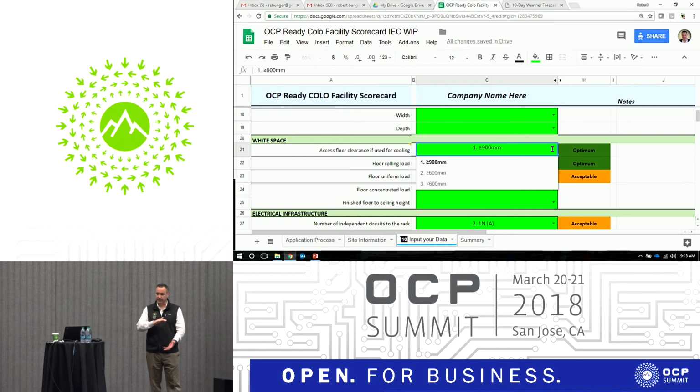But if you have a raised floor, do we need a minimum? Do we know what the density is? Which we don't. So this is something we might potentially remove, because the depth of the floor is really designed for overall density. But the point we were trying to get at is, can the facility support the density of racks that Open Compute can come in at?